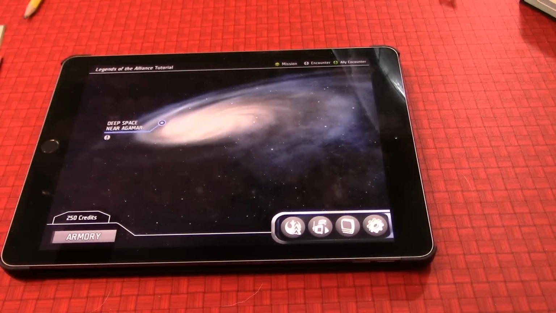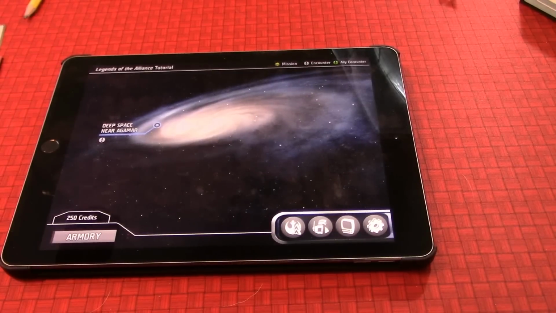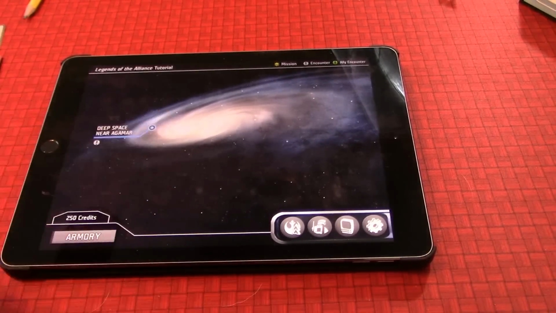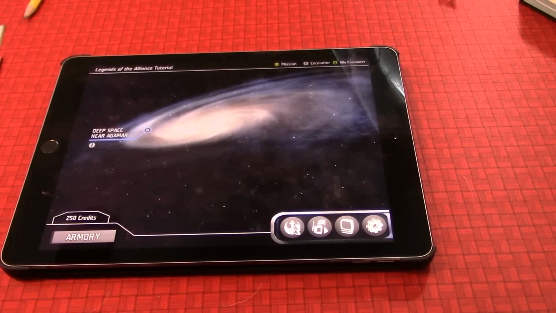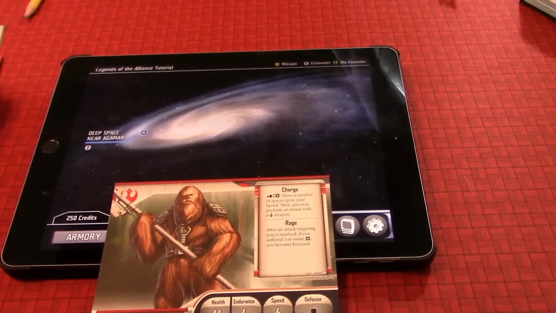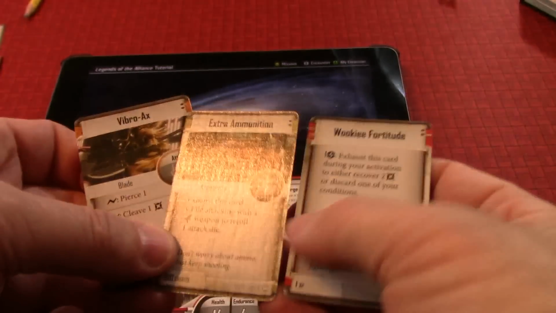Now, I have already gone through, like I said, the initial mission and set up their new gear. I'm still technically in the tutorial. And you can see that I have a deep space near Agamar. That's where I'm at. And then I have 250 credits left. I've been to the armory. I've upgraded some skills. So, for example, if I take our Wookiee friend here, he started his game with a vibro axe, but now he's got extra ammunition and Wookiee Fortitude in his inventory.